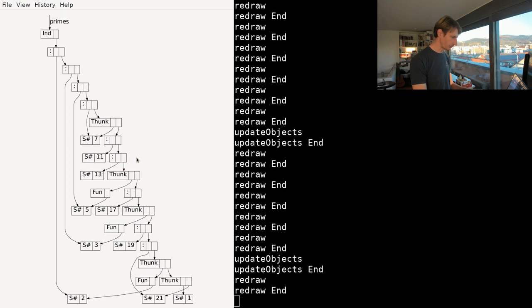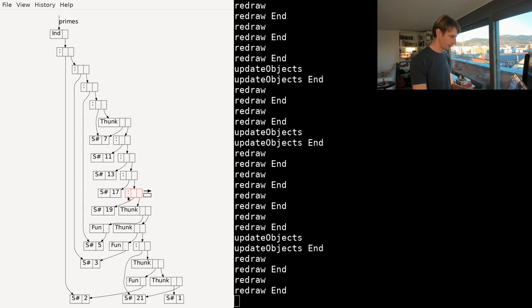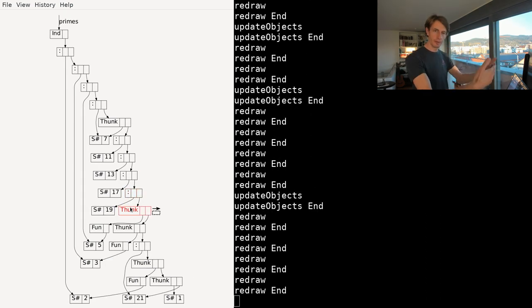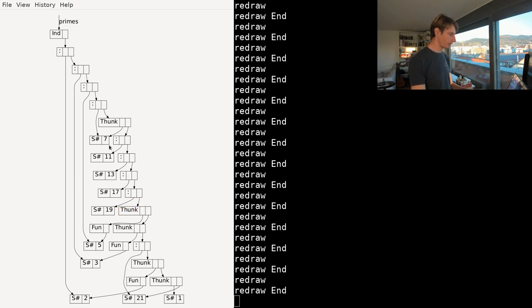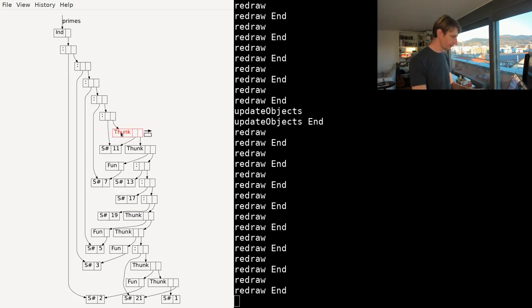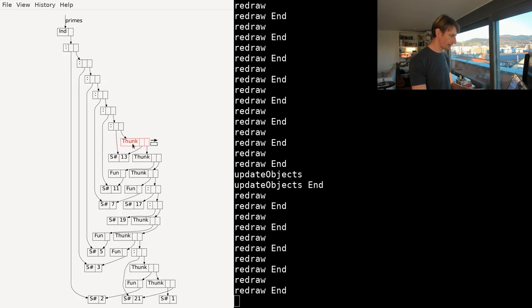So this filter that removes all multiples of five, if we start evaluating that, it'll trigger the evaluation of all the other filters that we've seen. So now we have all the numbers that are not multiple of two and three and five. And then if we start continuing here, we would get another filter. And we would get the next prime number into our list. So every time we click on this thunk, we get the next prime number into our list, and we get a new filtering thunk added to this other thing. So now we have the 11, now we have 13, and so on.